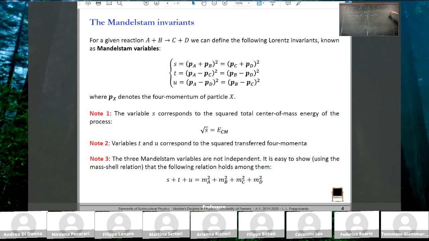And then we can express the energy of particle C in terms of the energy of particle B because of energy conservation, of course, in the process. So it is nothing less than the total energy minus the energy of particle B in the center of mass. Alright, so we are now expressing the energy of particle C in terms of the particle B energy. Now this we can develop.